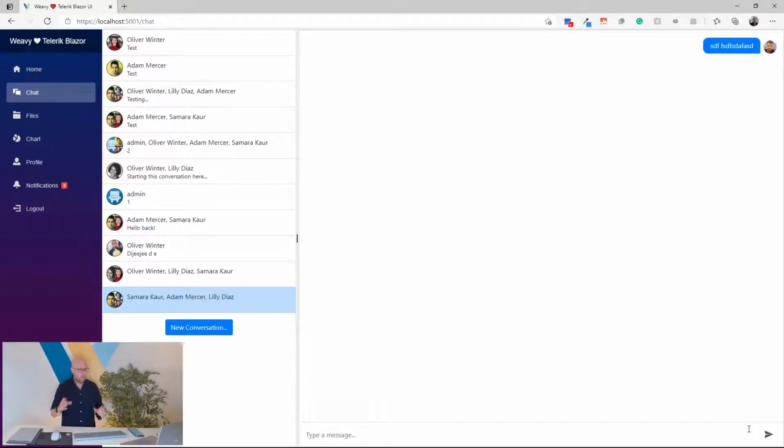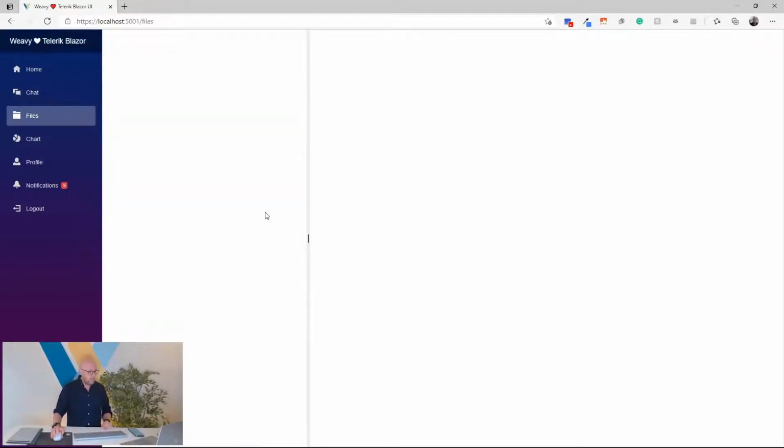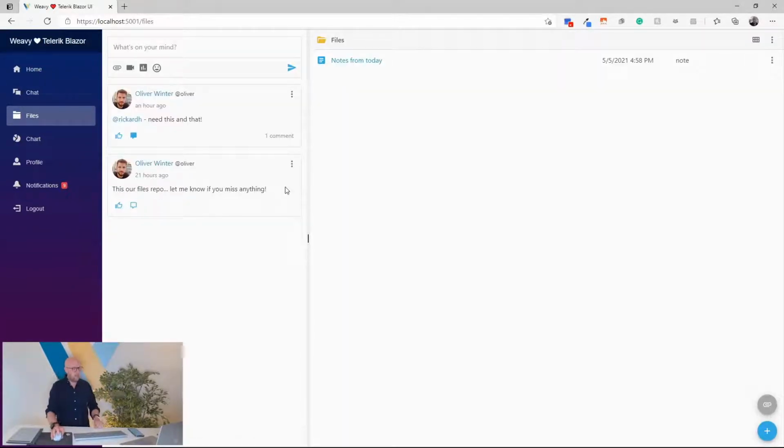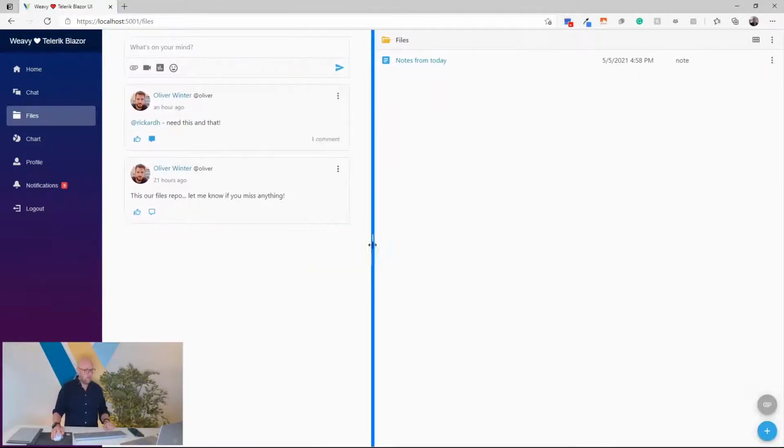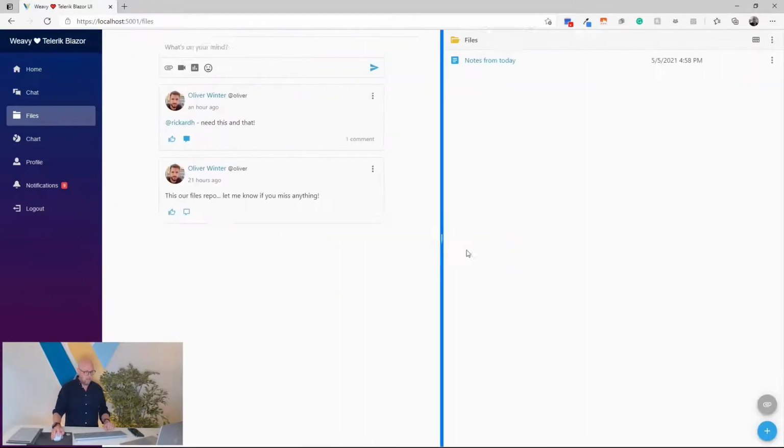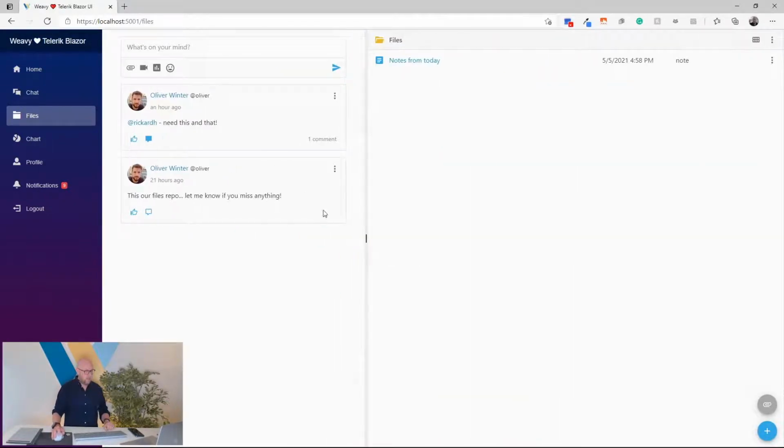So that's pretty cool. The other thing is the drop-in UI, as I mentioned, and going back to, for example, files here. So here are two UI components we see. We see the post and we see the file sharing component. And then we use Telerik just to have this splitter, so you can see it's responsive. And here, as I mentioned, the drop-in UI is very simple, right? It just works out of the box. You don't have to think about real time or anything like that.